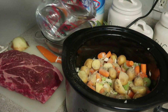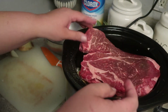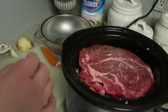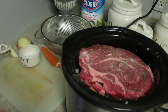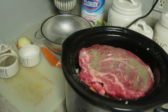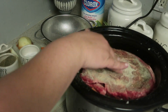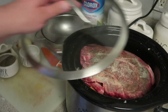See, this is where I add in a cup, and I ended up adding a cup and a half of water. And then when I put my meat in, I go ahead and season it with the same seasoning. Sometimes I like to save out a little bit of that onion and just put it on top of the meat for extra flavor. Wasn't really thinking about it this night, but I usually do that. And then I go ahead and press all that in together into the meat after I add in all the good seasonings. That way it just soaks in a little bit better. Then I go ahead and set it on high heat. I cook it for 7 hours.